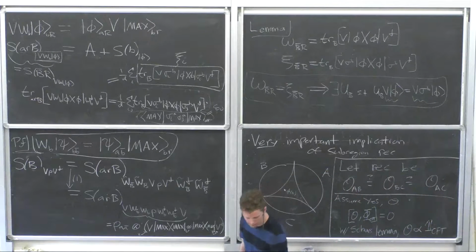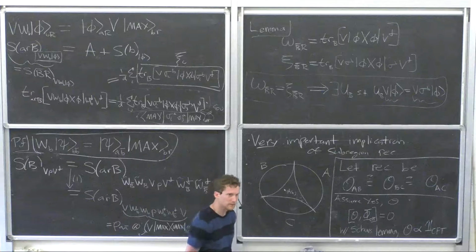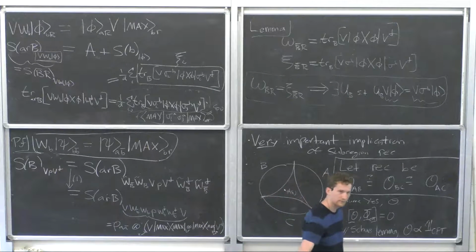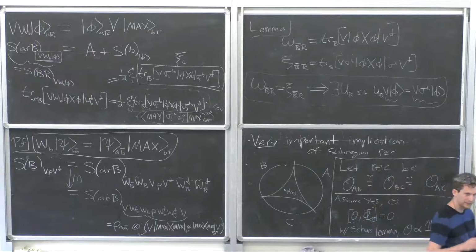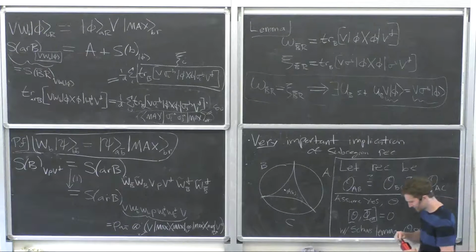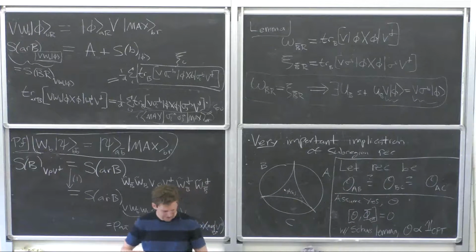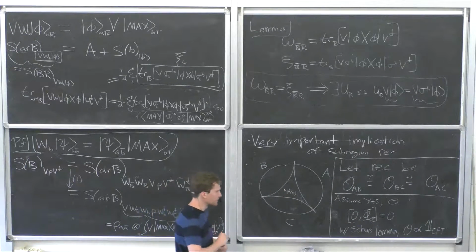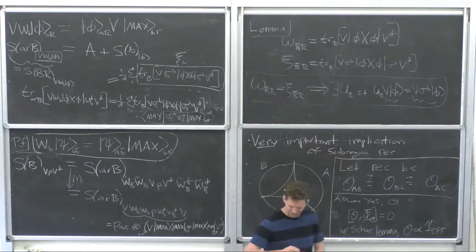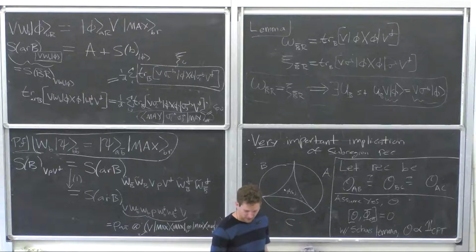I don't really see why we had to go through this proof with Schur's lemma. If OAB, for example, we can write as a tensor product of operators on A and B, tensor with the identity on C. Yeah, you're saying just look at them. Yeah, exactly. OBC doesn't have the identity on C, and OAB does. Right. This is more rigorous. I like proof by just look at them. That's morally right.